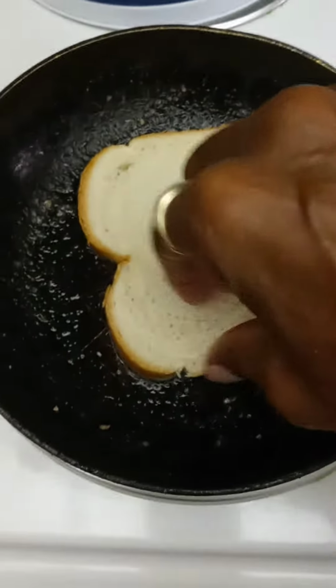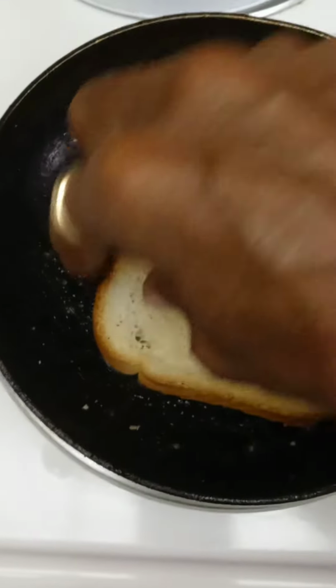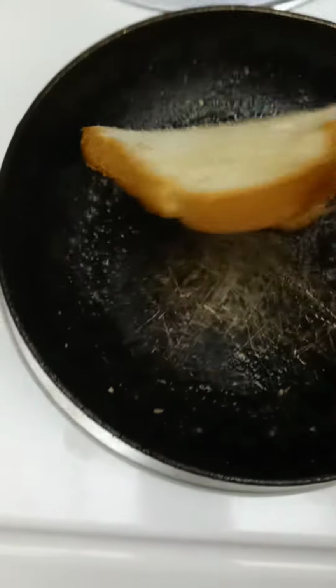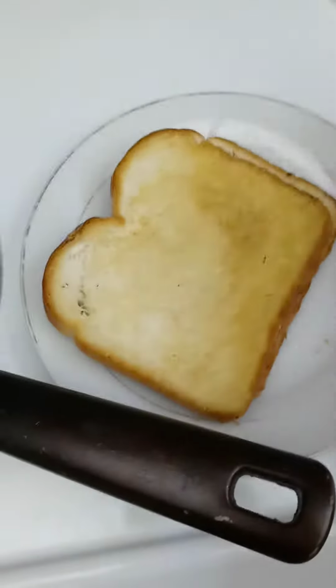Listen, first you get your pan a little hot. That's butter that's in there. You see that butter? I want this butter to soak up in my bread. You can do both sides if you want to. I'm doing it with my hands because I'm just not scared of it. Flipping this bread. Okay. Then I'm going to take that out. You see I got that over here.